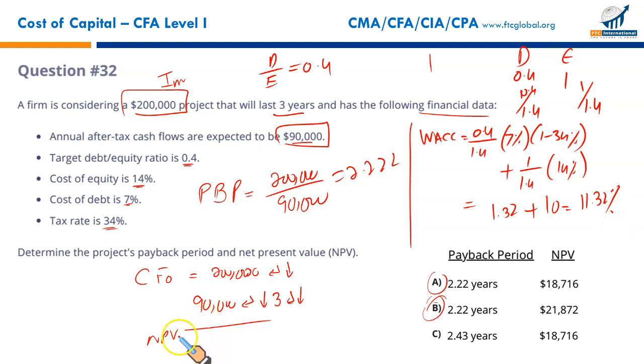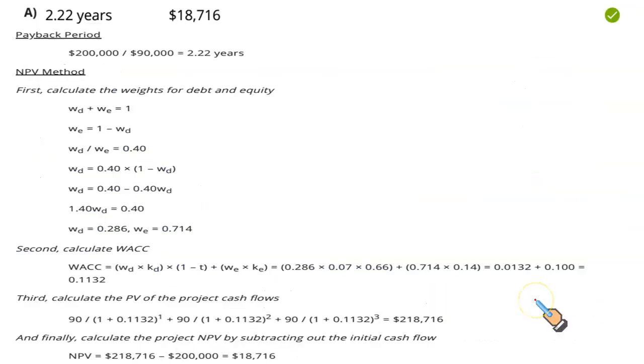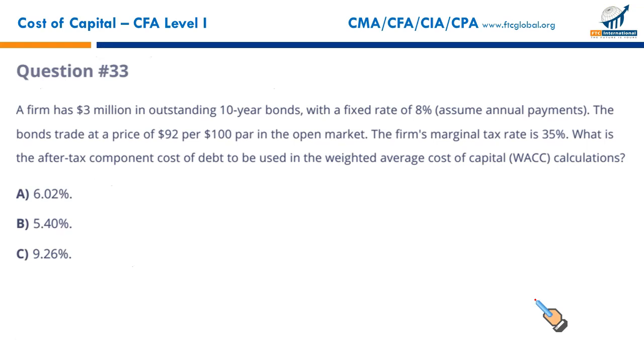NPV. So when you press NPV, the system will ask to enter the rate. You will enter the rate 11.32, press enter, down arrow key, press CPT, and you should get this number as your NPV. That makes A your correct option. See, saving a lot of time when you're not using the calculator. You have got the idea. I've shared the videos on how to use the calculator for bond valuation and for NPV computations.